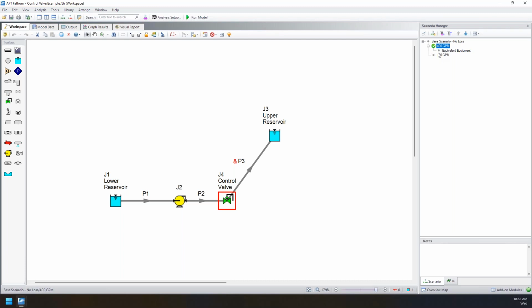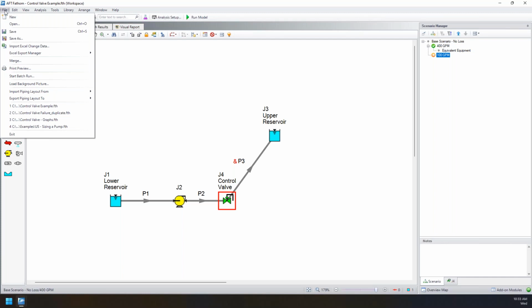I'm going to run these multiple scenarios sequentially. So if I had a sensitivity analysis where I'm doing a lot of cases, I don't have to babysit the software. I can just tell it, run all of these cases, and then give me all of the output. So to do so, we're going to go from File, and then Start, Batch Run.